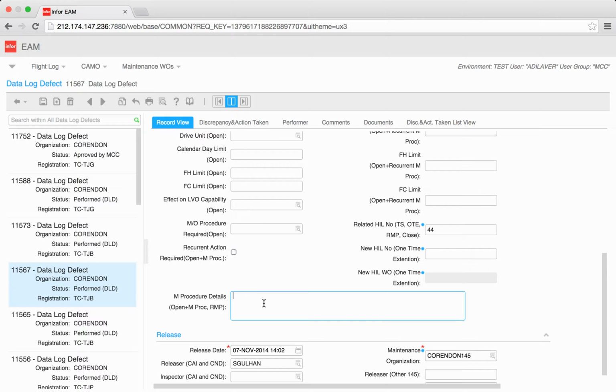Since I am making a recurrent end procedure now, there should be a reference for the section, and this is, for example, DDG52. Just wrote something coming to my mind. Okay, now I'm saving.